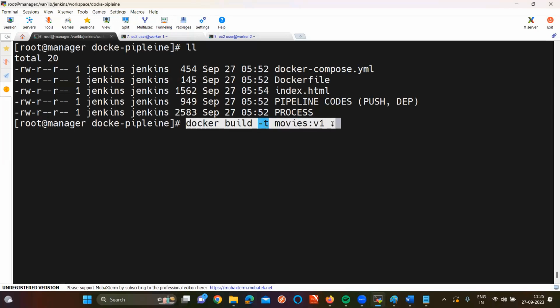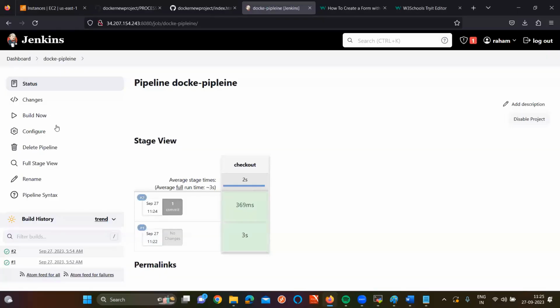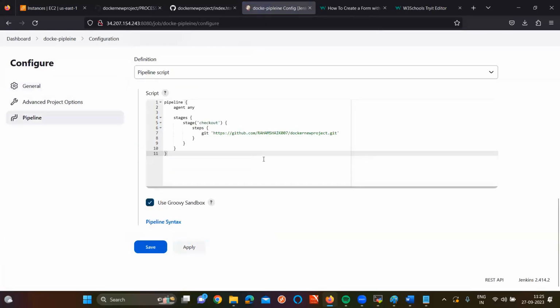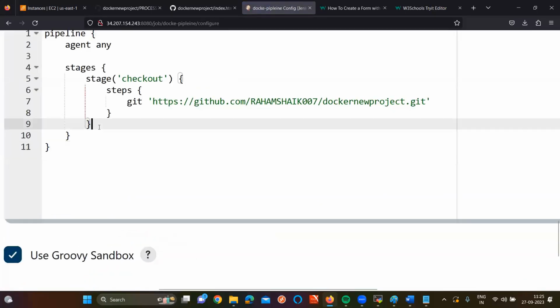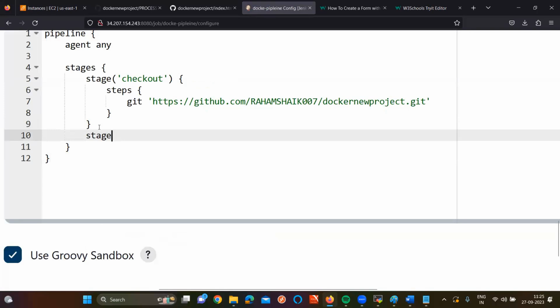This is the command we are going to use. But this time we are not going to use the command here. This command we need to write in the pipeline. Why? Because you are automating everything. Automating everything means we are not going to write commands on servers. Go to pipeline, create stage number 2. Stage number 2 is building the Docker file. What is your stage number 2? So in stage, it is the build stage. Which stage?